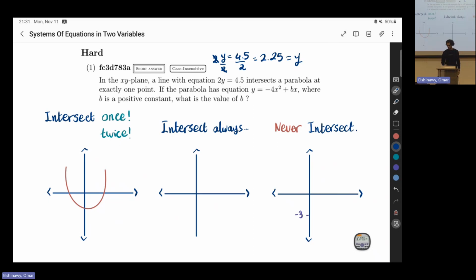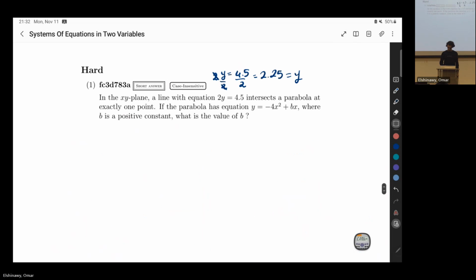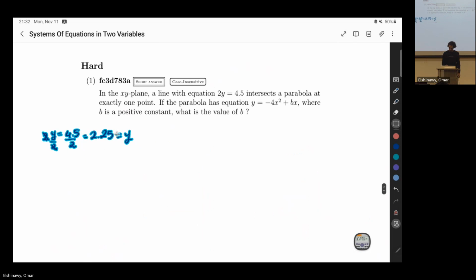No, I don't see it. Okay, maybe you can put y equal with y, we can look at 2.25, it's equal to minus 4x squared plus bx. So this is the first thing you did. What do you want to do? Remove the y and put 2.25 equal to minus 4x squared plus bx. So minus 4x squared plus bx is also equal to y. You would like them to match. That's a good approach to it.